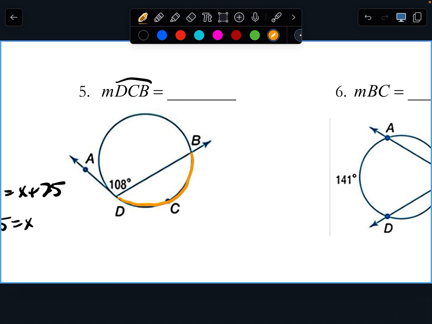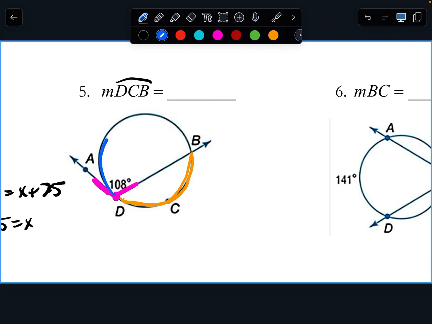So DCB, oh, it's kind of weird. But we need to find that arc. So then, again, it's arc stuff we need to find. So look for what kind of angle thing they're doing here. So I'm going to find the angle. Here's the angle on the circle, right? So it's on it. So for on the circle, it's the double and a half thing.